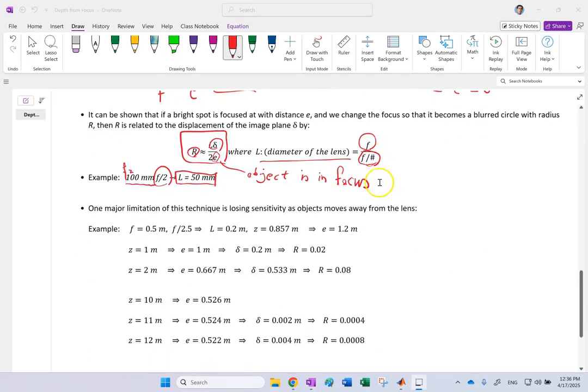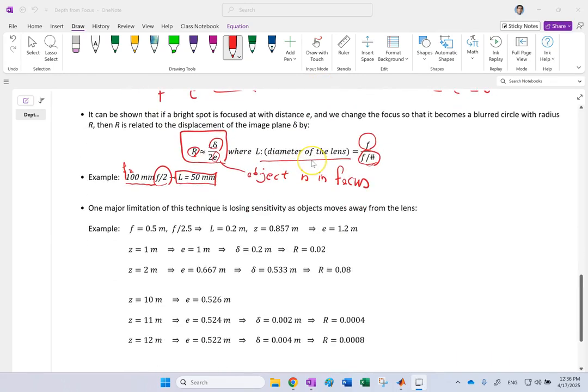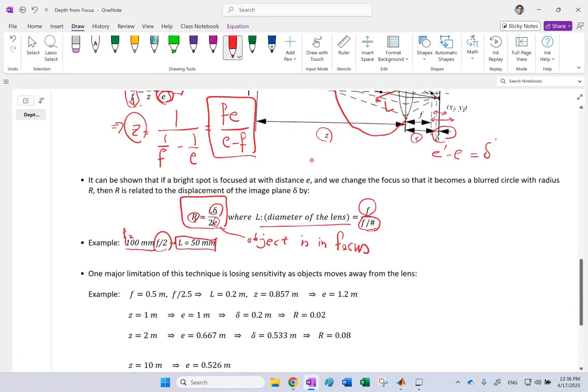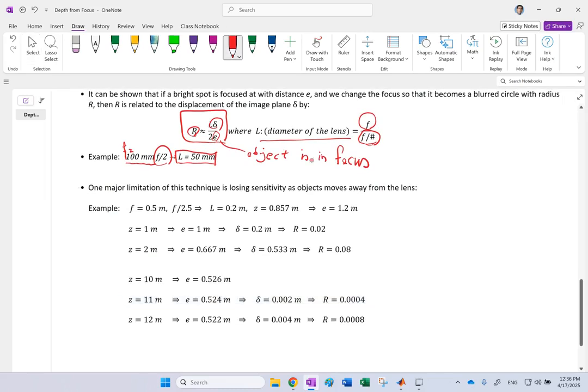And one thing that we need to mention here before ending this video is, although this method looks great and very simple, the thing about it is the limitation it has, and the limitation is the sensitivity of this method. The top or the bottom formula, actually, they both depend on the depth. They both depend on Z. For different Z values, your sensitivity will be different. And what does that mean?